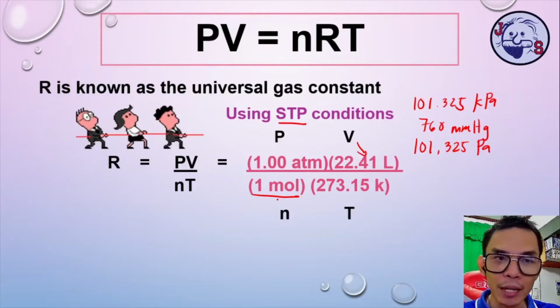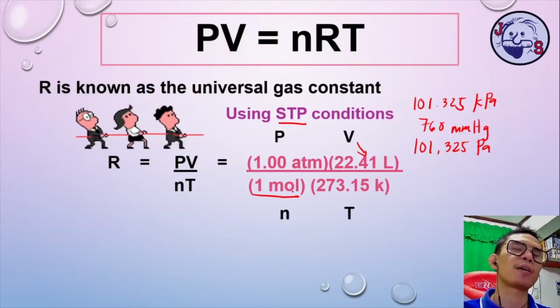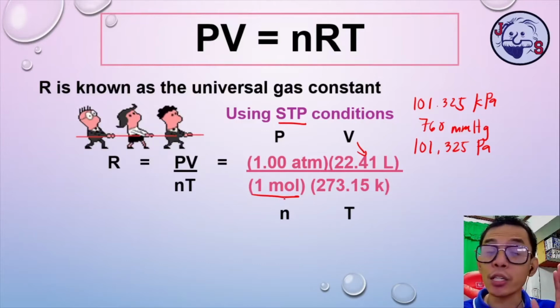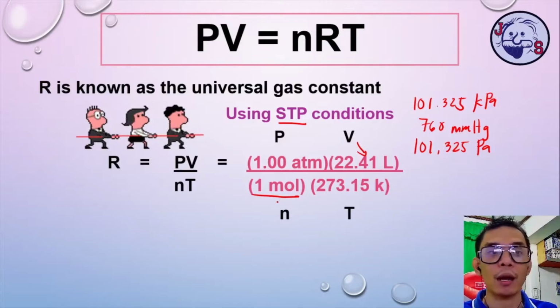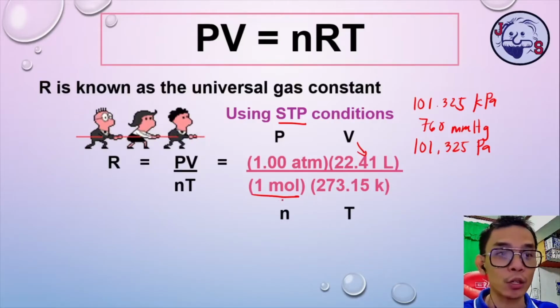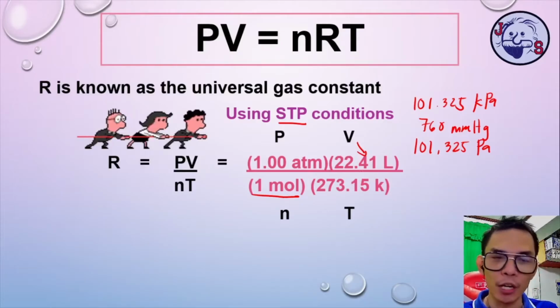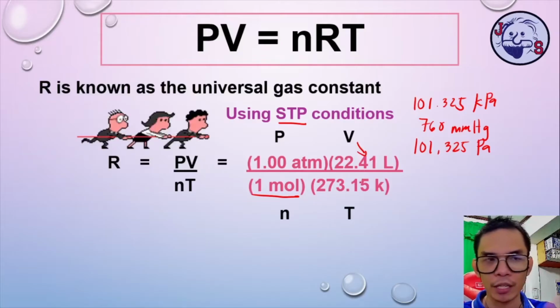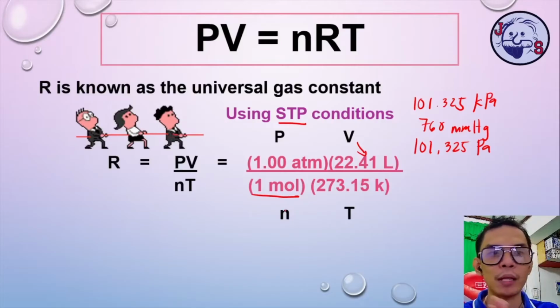If it is an elemental gas, like xenon, neon, helium, something like that, it is equivalent to its atomic mass. So, that is the 1 mole. Again, 1 mole, if it is a molecule, it is equivalent to molar mass. If it is an elemental gas, like neon, xenon, and krypton, that is equivalent to the atomic mass.